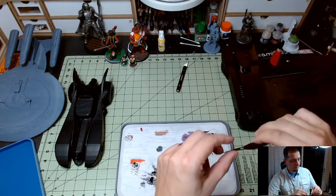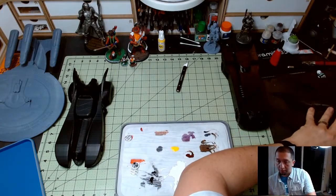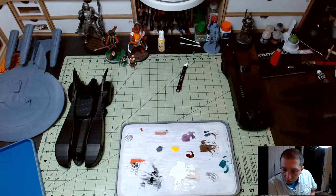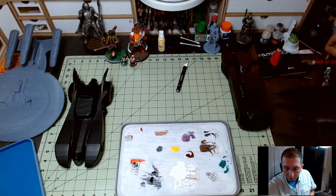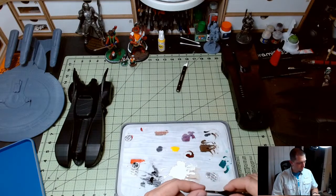And I want to get a good brush. I have buried all my brushes like a crazy man. Desk is a bit disorganized tonight. Sorry, guys. This is the brush I have been using.